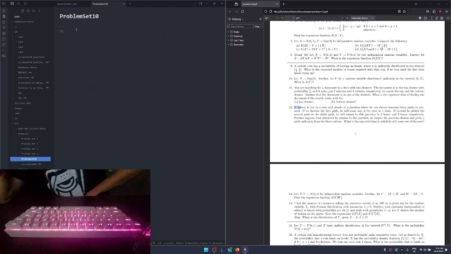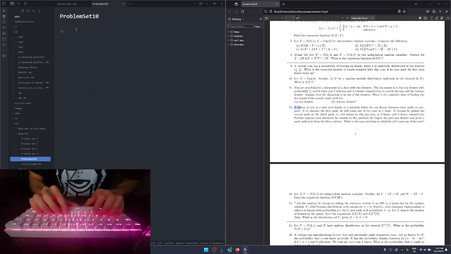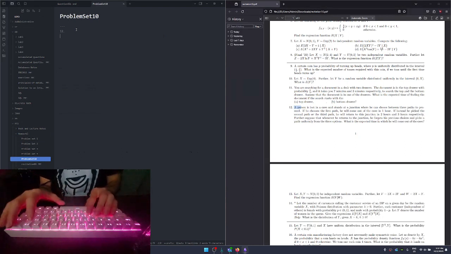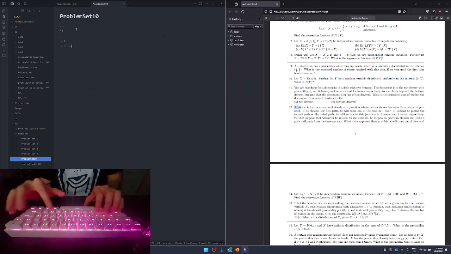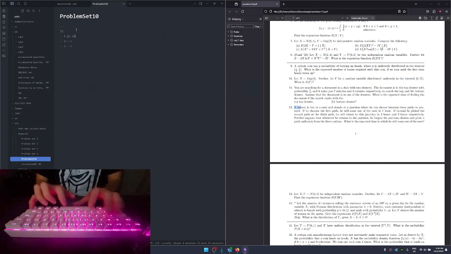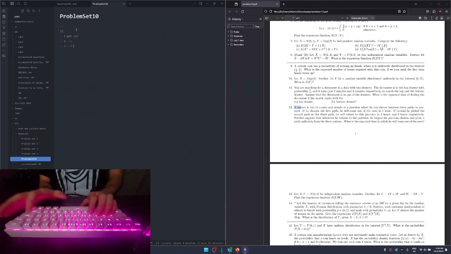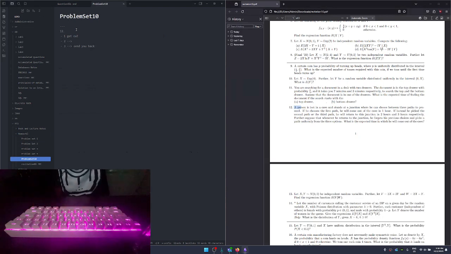So we have the uniform distribution because each path is likely to be picked, right? The way I solved it in the beginning was because you have 3 paths, and this is 2 hours, and this is 1 hour. This is 3 hours, right? And these two send you back, and this one, hallelujah, you get out, and these two send you back. My point is that it is a uniform distribution.